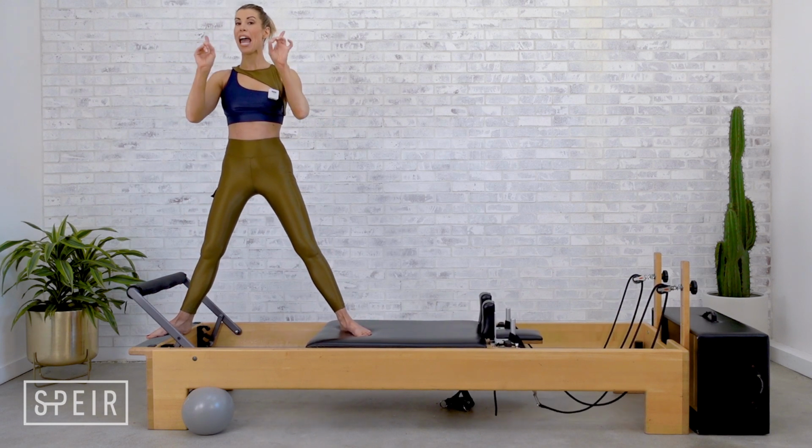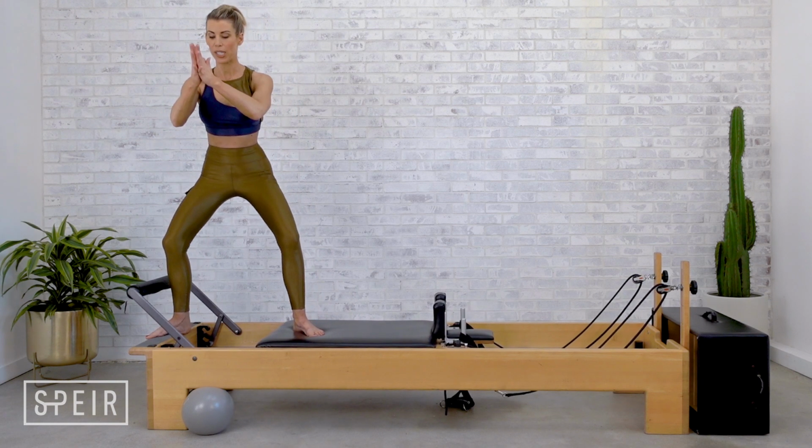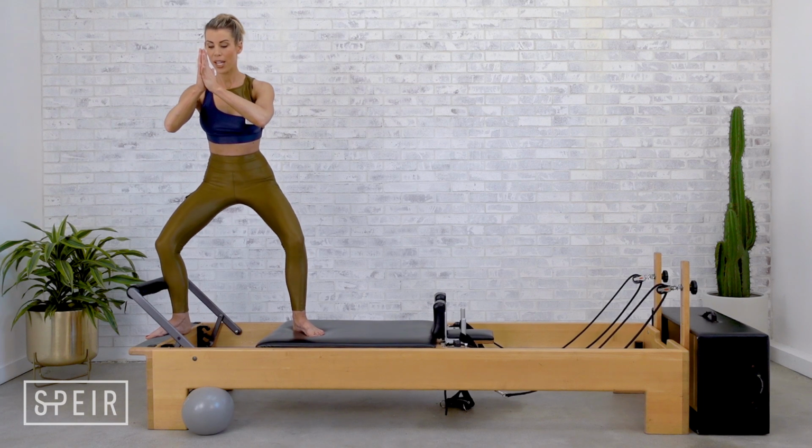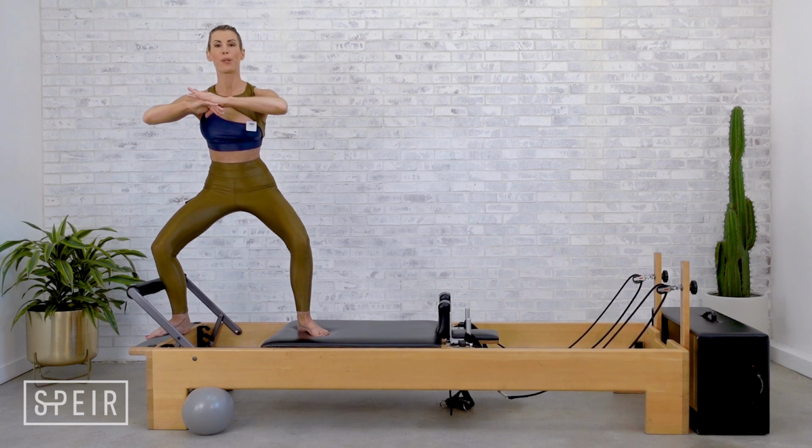On your next one, bring it in halfway. Lower down into a deep squat, still turned out, little pulses going down, down, down. 10 more seconds. 5 more seconds.